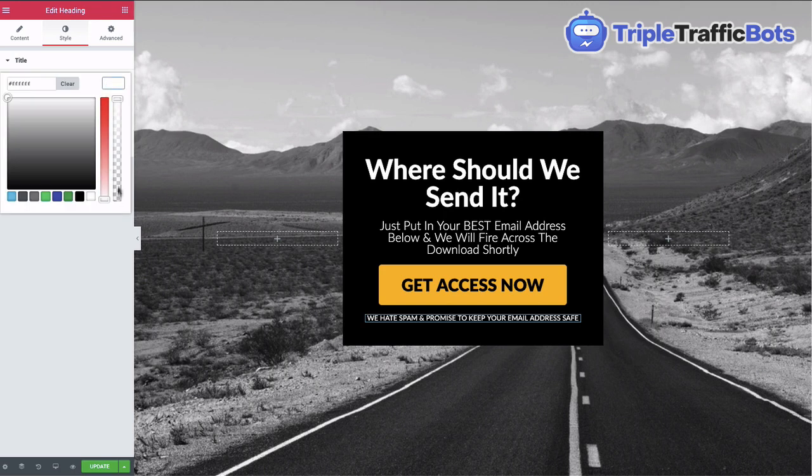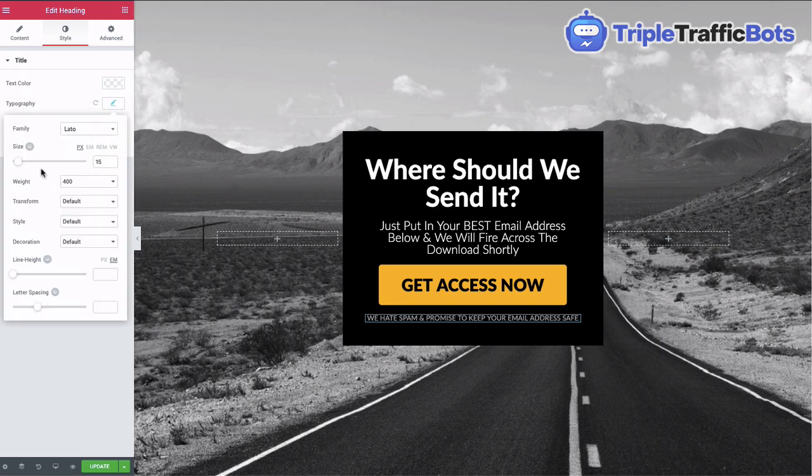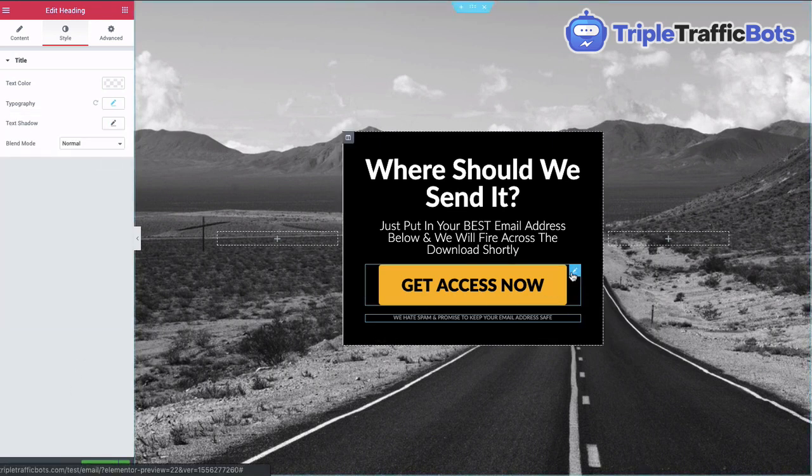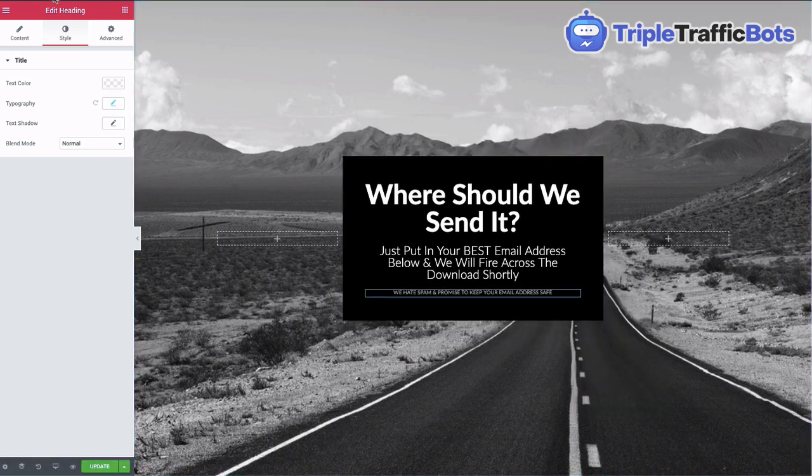What I think I would do is change the transparency of this down slightly so it's a bit smaller, so it's less in their face. And I'm also going to change the size slightly so it's not as big. So we'll go with that. And then what we're going to do is right click on where we've got the existing button, and click delete because we don't need that button.